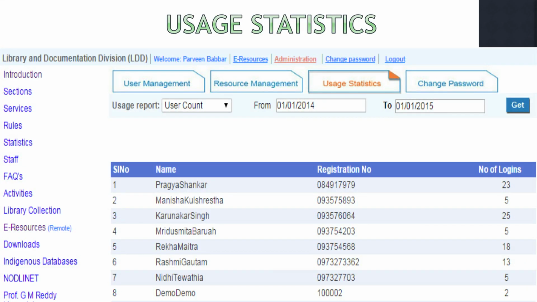After the users have access to EZproxy, we can generate the user statistics in EZproxy. You can see on the screen that we have generated the user statistics of various users, showing how many times a particular user has logged into the system. We can even generate statistics on the number of times a particular user has accessed a particular database, a particular journal, or a particular kind of e-resource. This is how you have access to EZproxy or RemoteXs for your electronic resources in libraries.